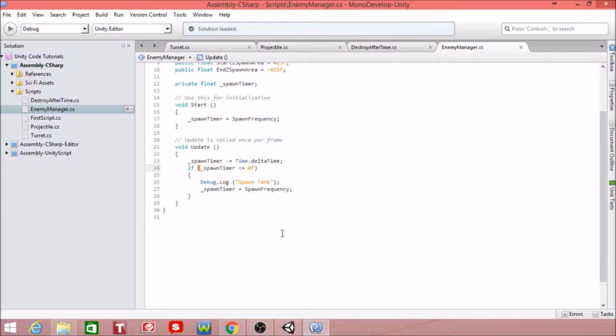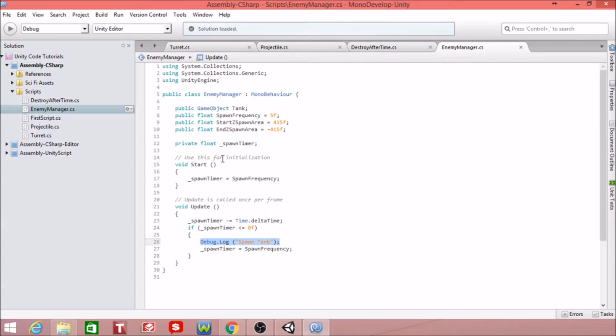So this is important. I can either put all the code right here that we're going to need for spawning the tank, which is not a bad idea, given the fact that this is all this is doing so far. In the future, it might do a lot more. For right now, let's go ahead and just put the code in here, and then I'm going to show you a better way to organize your code. But first, let's just go ahead and put the code in here.